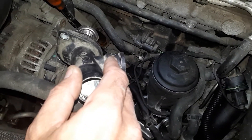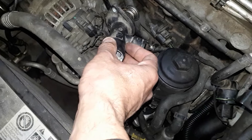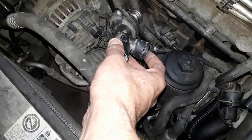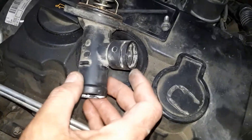There's a temperature sensor on the side of it. The hose hooks up to here. You'll see the hose running to it. I took the hose off. Remove the temperature sensor. If you're just changing the temperature sensor, you don't have to take out the thermostat, but while you're at it, you might as well do it.